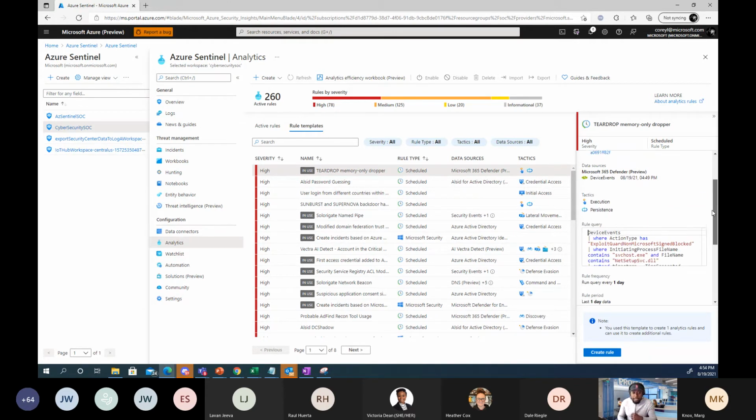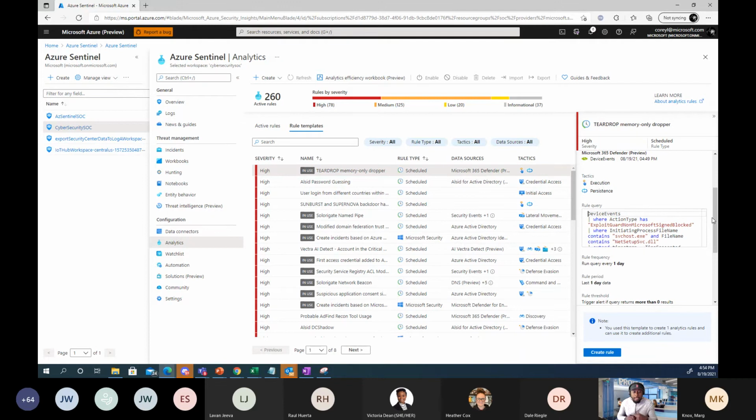I'll highlight one last thing here, which is all throughout Azure Sentinel, we expose the KQL queries that exist underneath the hood that are being used for detections, for the rules and for the workbooks. So in each one of these, you can come in, use it as a learning tool, get a feel for what we are looking for, what's relevant, how we use the data inside of Azure Sentinel, and how I get better at looking for the things that I care about, or just simply using some of the default out of the box rules that Microsoft provides to look for the things that are most critical.